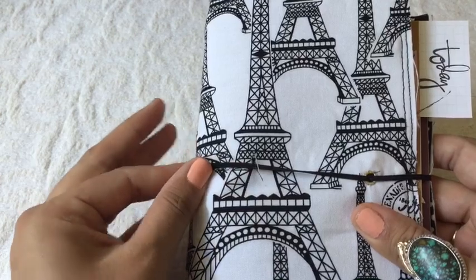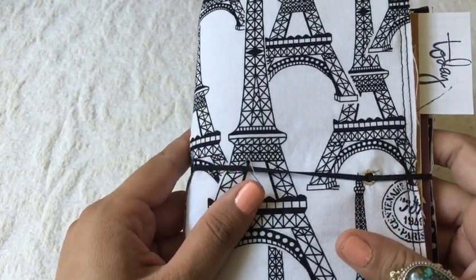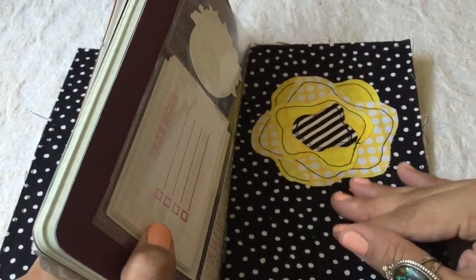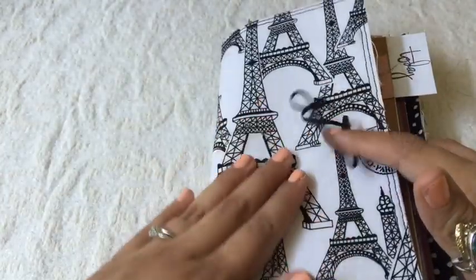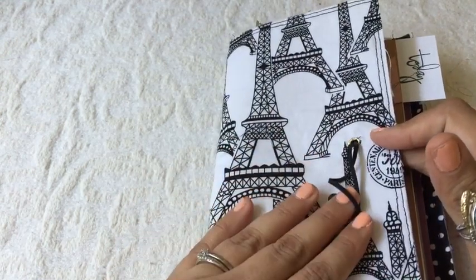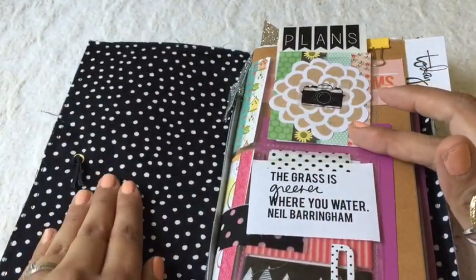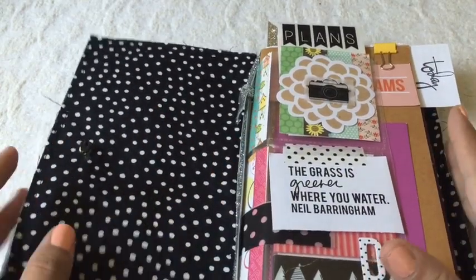This is my Fodori — it's actually a Sodori. Colleen of Two Dirty Chickens makes these; I'll have the link to her shop below. This fabric was on the outside when I got it, but I really loved the fabric on the inside, so I just removed it and now the Eiffel Tower print is on the outside. I love that I can switch it up — you know I love polka dots — so it's fun to have those two options. Check out her shop, it's super cute!